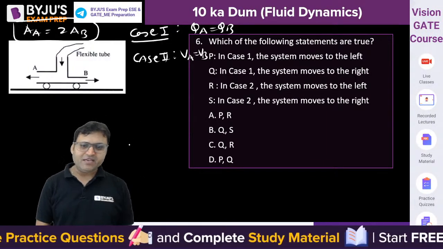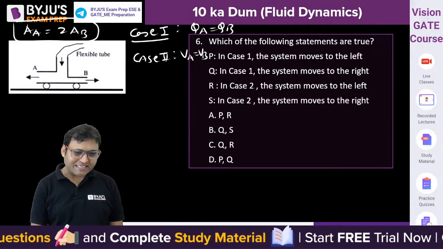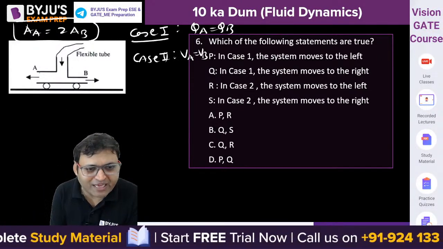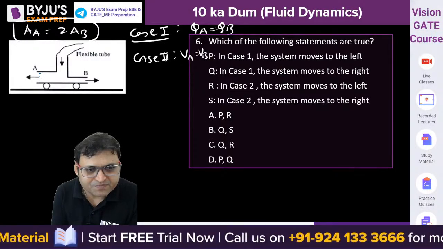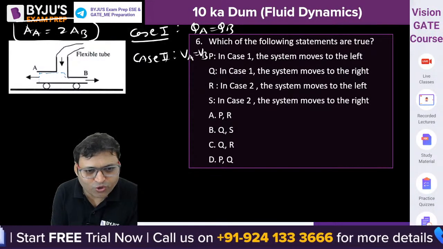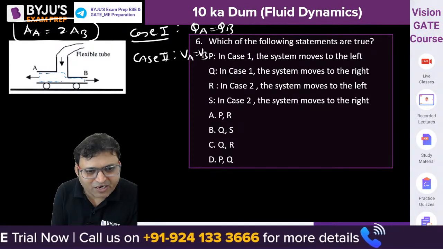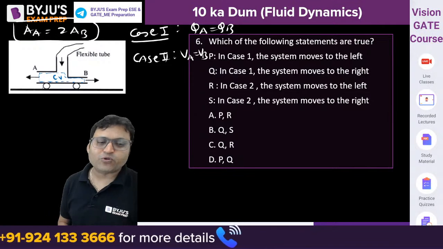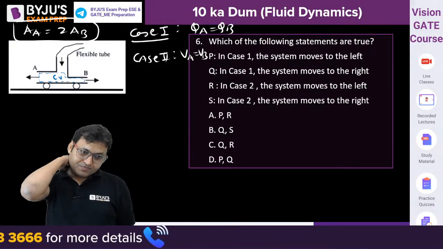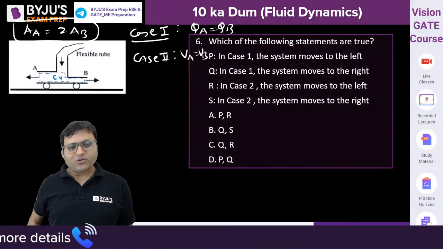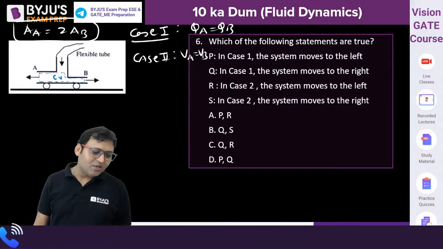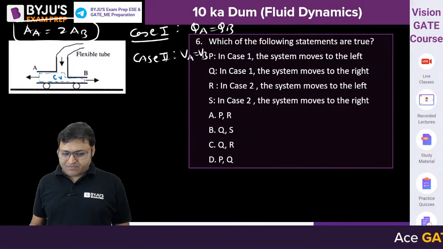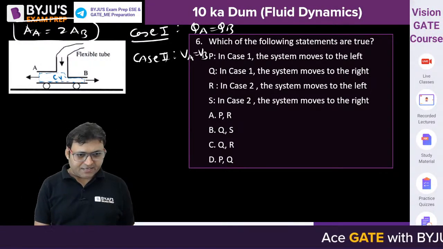This information is given. Now the movement of the system will take place. So how will we find out in what direction the movement of the system will take place? If we talk about this control volume, we will find out the force exerted on the control volume. Whatever force is exerted on the control volume will be equal to the force exerted on the system. This is the plate, let us say.